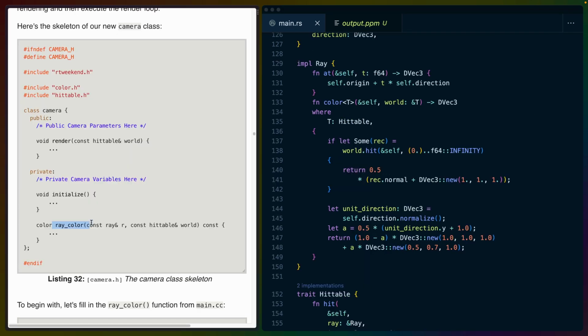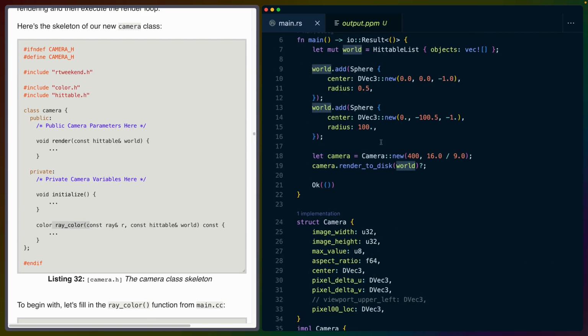The series wants us to take the color function from the ray and put it on the camera class. But to be honest, that didn't make much sense to me because it doesn't use anything on the camera class to do the work it needs to do. So I left the color function on the ray struct instead. Small spoilers for book 2 in the series, there is actually a background color that could be a reason to keep the color function in the camera class, but it's easily handled the way that we have it here as well. The ray color function already has to accept the entire world of hittable objects, so we're not really losing anything by leaving this function on the ray instead of putting it in the camera class.